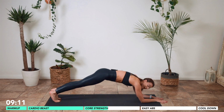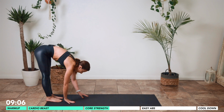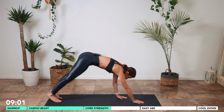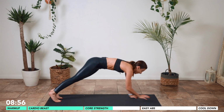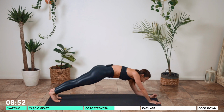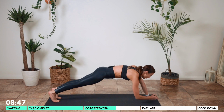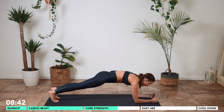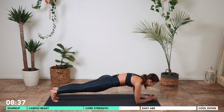Okay, from here we're gonna take it back to the beginning. Walking it back up. Woo. And up. 2, 3, 4, 5, 6, 7, 8, and down. Hold it here. Down to the elbows. Down. Down and up. Squeeze that form. If you want to, you can go double speed. Or keep that same pace, that's absolutely fine. Rock that plank.